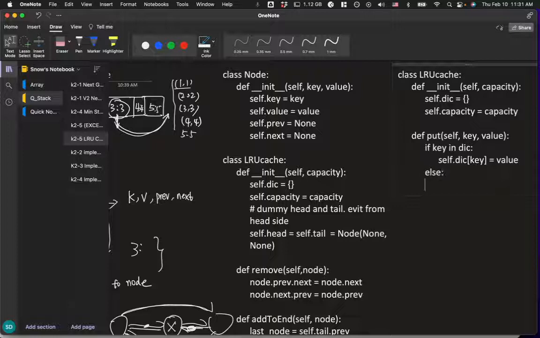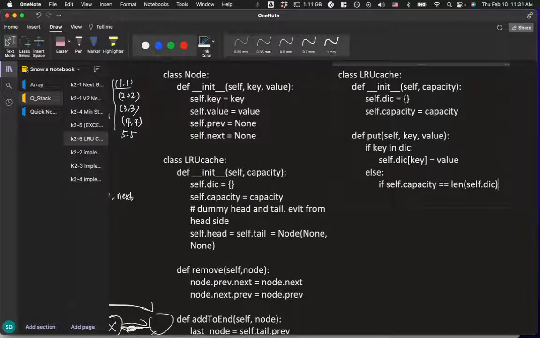And else, that means we don't have the key in the dictionary, so we need to put it into the dictionary. And before that, we need to check the capacity. If capacity, evict. So we want to evict this key value pair.